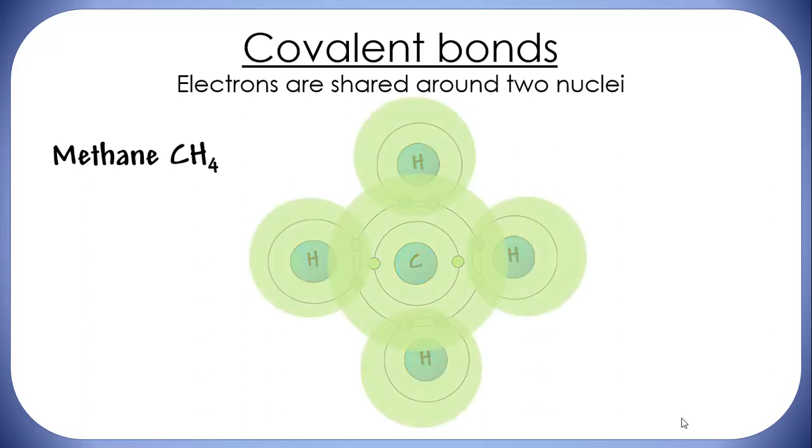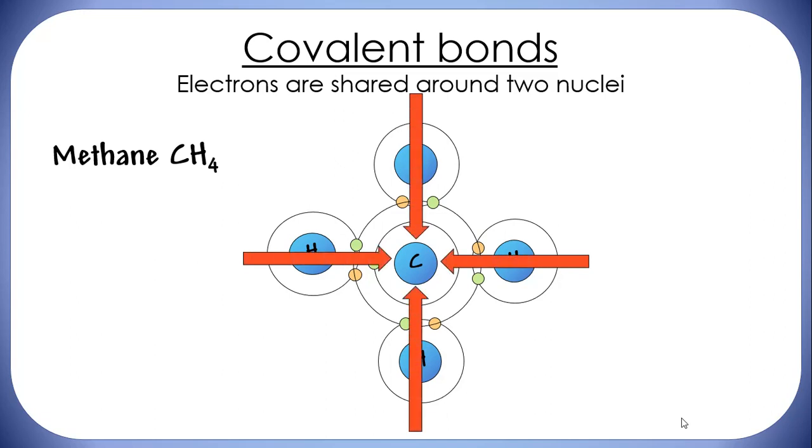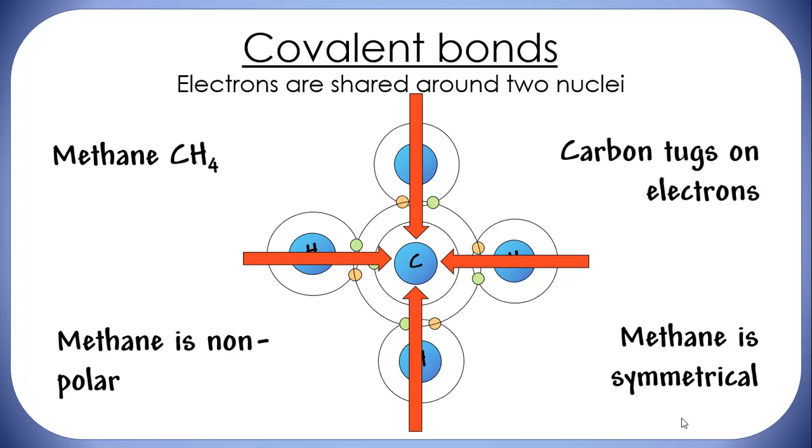Remember, what's really happening is that the electron clouds of these atoms are merging into one cloud. This interaction makes covalent bonds much stronger than ionic bonds because the electrons circle around both nuclei in the bond. Electron sharing isn't often even. In methane, because the carbon nucleus has a lot more positive charge, it holds a bit tighter to the electrons than the hydrogen nuclei do. This imbalance is called a dipole. In symmetrical molecules, the dipole cancels out, so that the overall molecule is said to have a dipole moment of zero, or to be non-polar.